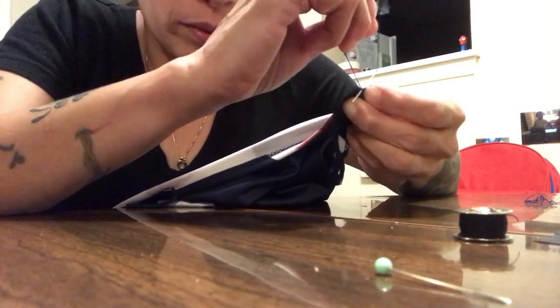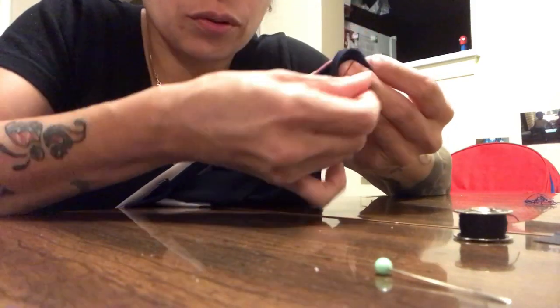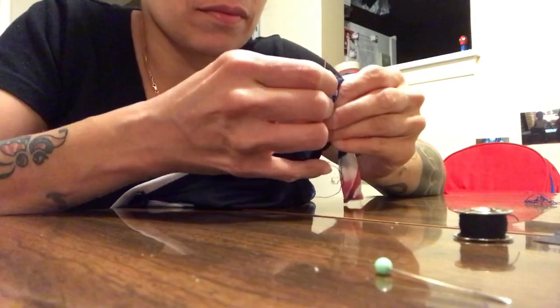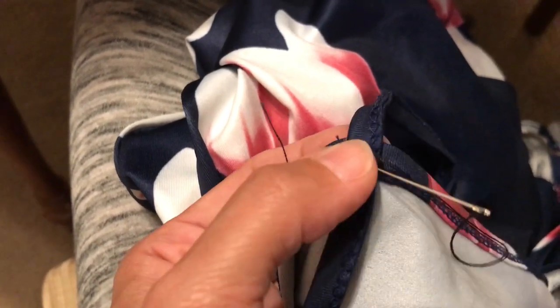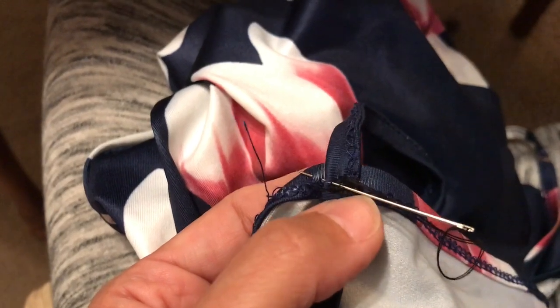Sometimes I do a little loop like this and stick the needle through here because I feel like that secures it a little bit more. So this is what I mean. From the inside, I'm all the way at the end of the strap. I was over here when I was showing you before.